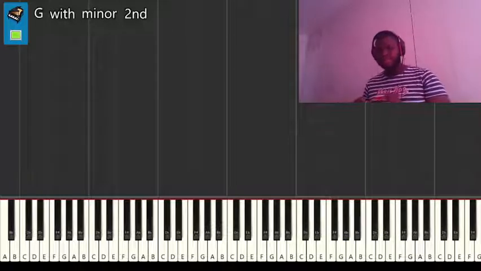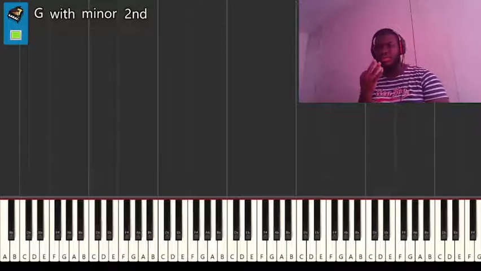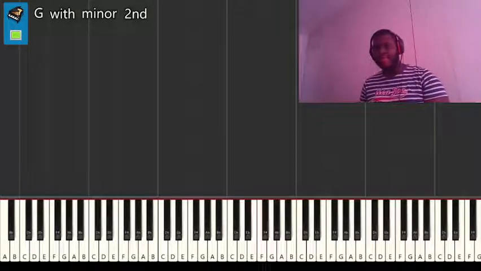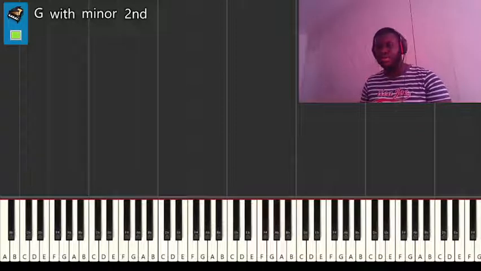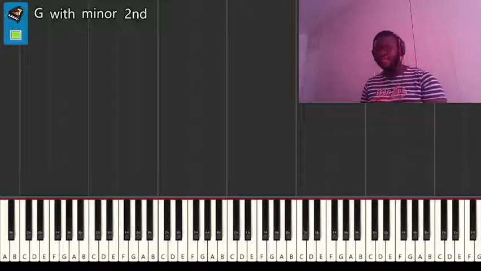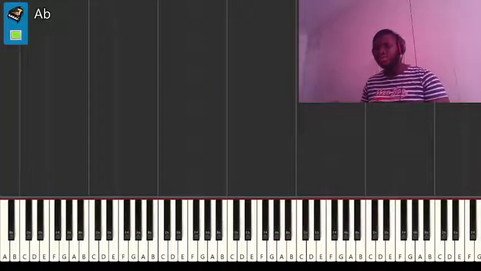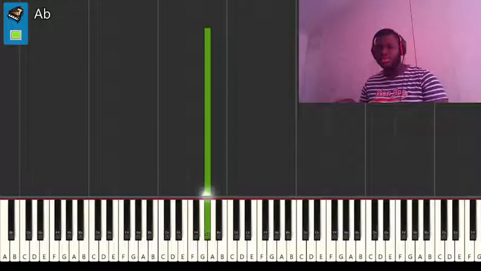Because I'm going to teach you chords made up of three notes in the scale, and the bass note in the scale is going to be the chord number. So when I say, for example, the 1 chord, the bass is going to be the 1. When I say the bass, I mean the first note. So if you're playing the 1 chord, the first is going to be the 1.